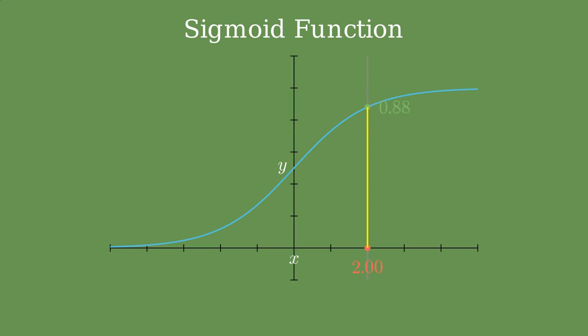If the input signal is very negative, the sigmoid function outputs a value close to 0, meaning the neuron is unlikely to fire. If the input signal is very positive, the output is close to 1, meaning the neuron is likely to fire. The sigmoid function is particularly useful in situations where we need to model probabilities or make decisions based on continuous input values. For example, in image recognition, the sigmoid function can be used to determine the probability of an image belonging to a certain category. The sigmoid function is just one of many activation functions used in neural networks. Each activation function has its own unique properties and is suitable for different types of tasks.